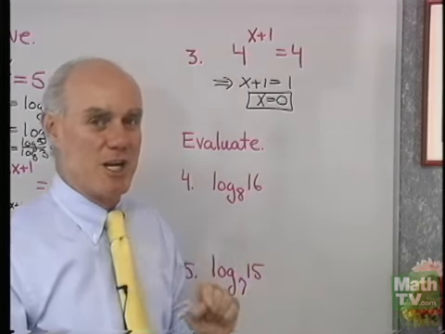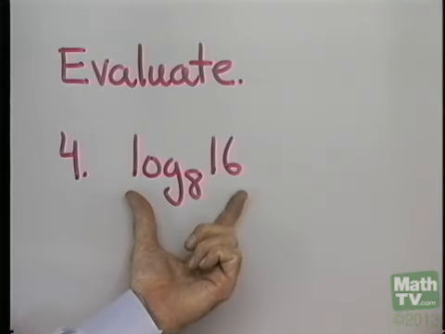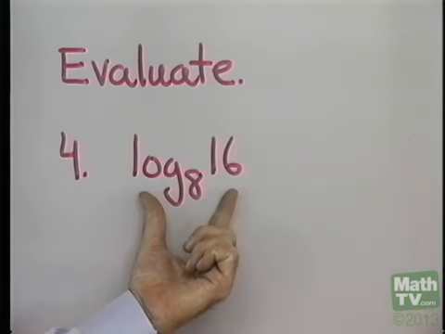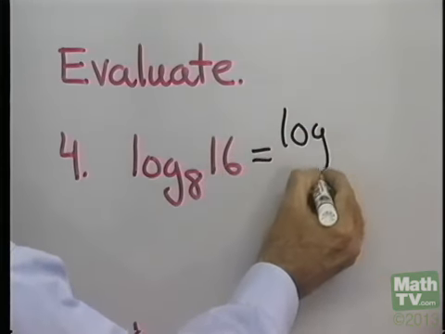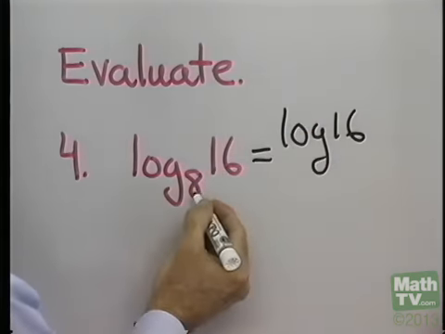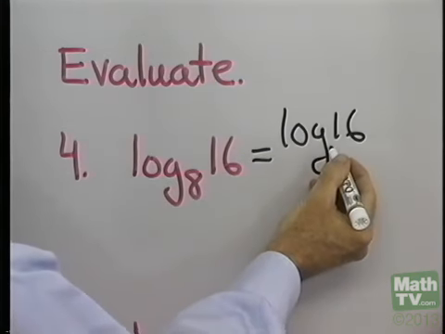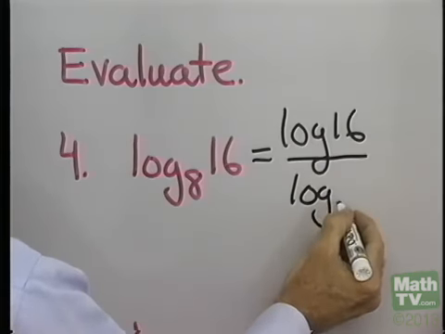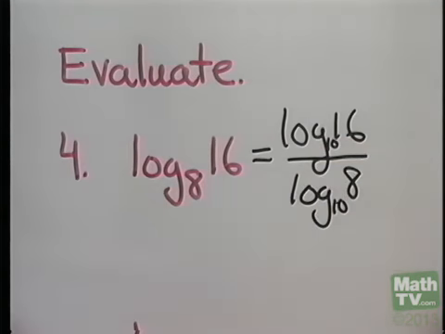Let's look at some change of base problems. I have log base 8 of 16. I want to evaluate this. I have no button on my calculator for logarithms base 8. So I'm going to have to change into something I have a button for on my calculator. That would be logarithms base 10. My change of base property says that log base 8 of 16 can be written as log base whatever we want, in this case 10 of 16, divided by log of the same base of 8. So don't forget we're using log base 10 here in both cases.